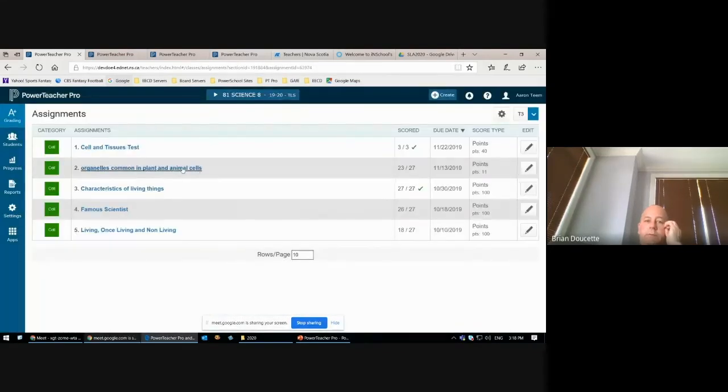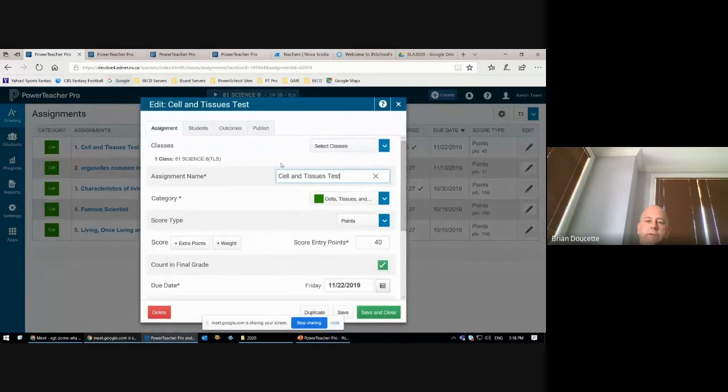So I'm just going to open up this cell. One thing you can do is adjust the weights. So even though your raw score, or the point value on the assignment, was scored out of 40, what I can do is change the perceived total value to be over 100.